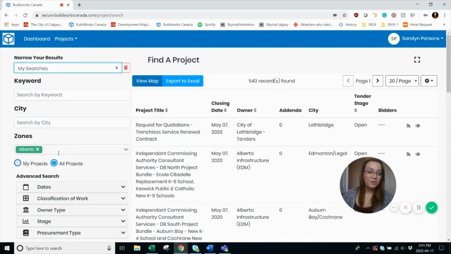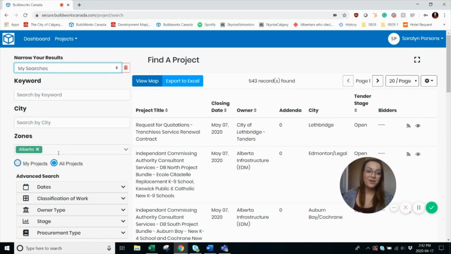One thing about the zone is sometimes a project will be in a province that isn't necessarily in the zone. So for example, we have cities that border the Saskatchewan-Manitoba border, as well as Alberta and Saskatchewan. So those will have some projects that are located in a different province, but still show up under the zone.